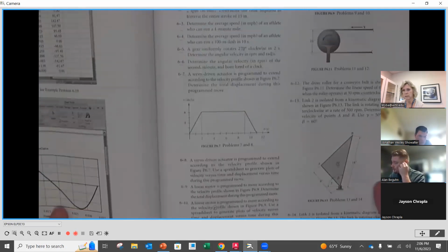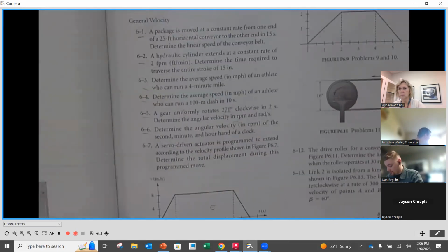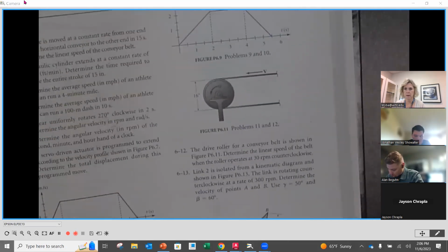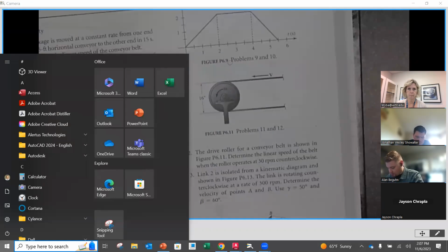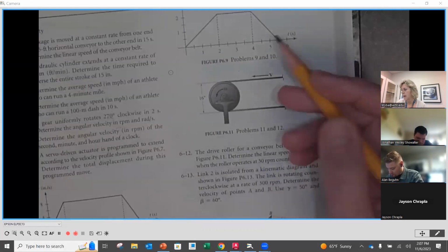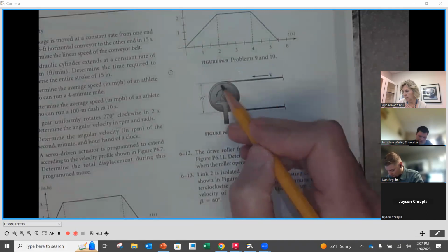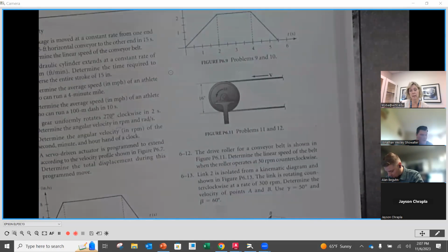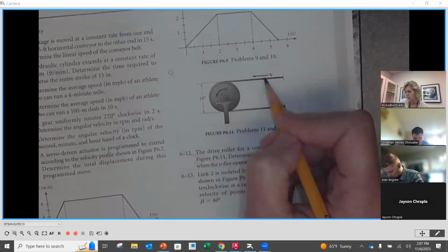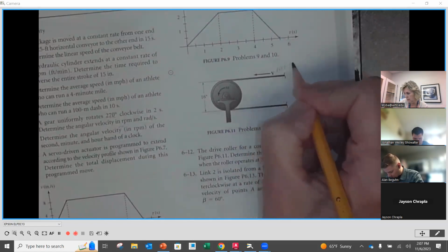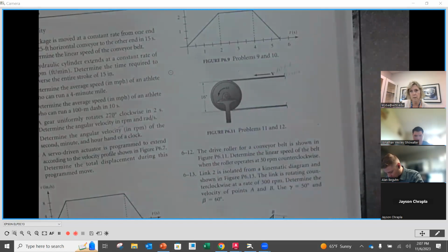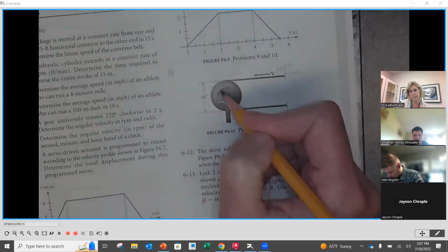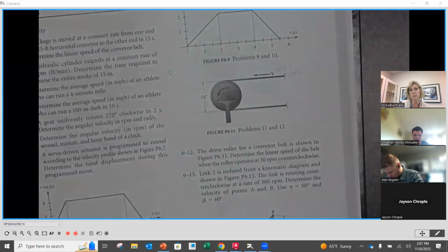Okay, so if we look here, here is our conveyor. And the belt is going along in this orientation. And we want to know, what is the velocity of that belt? Like how many feet per minute, or actually the belt is going at 10 feet per minute. Okay, that's its velocity, 10 feet per minute. And we want to know how fast is this going around in RPMs.